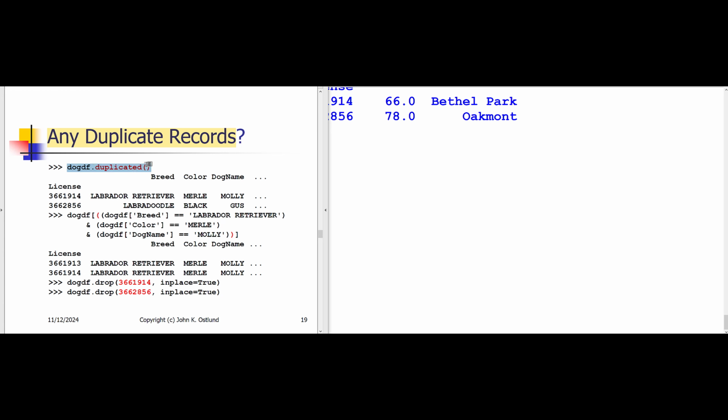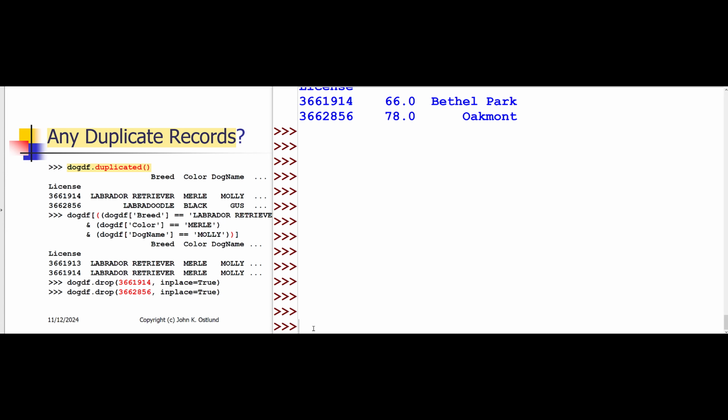This duplicated function. Now there's a typo on this slide here. The duplicated function actually returns a Boolean index, which we then need to apply to the data frame itself to get this list of duplicated records. So let's see that first.